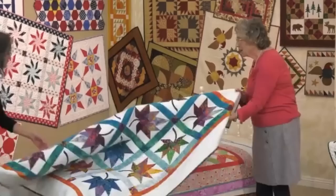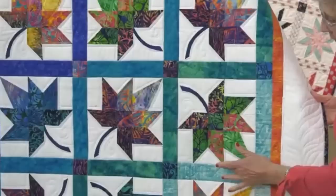So each of the books have multiples of one block and it looks great. All you have to do is just keep repeating one block once you get really good. And this one Teresa did for the fall. Doesn't look like fall, does it? But this one is a companion to the other eight.